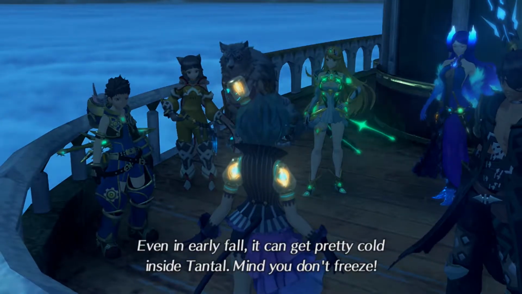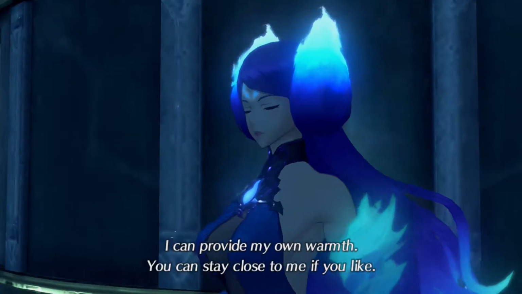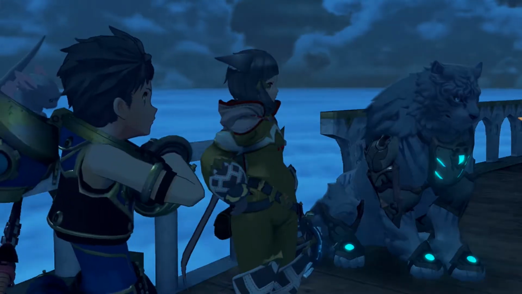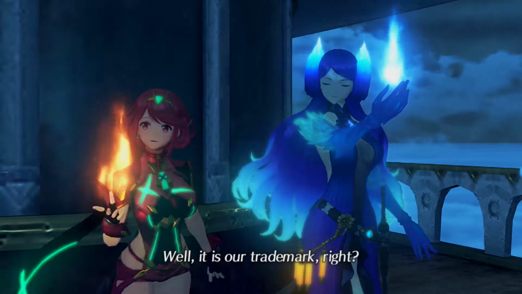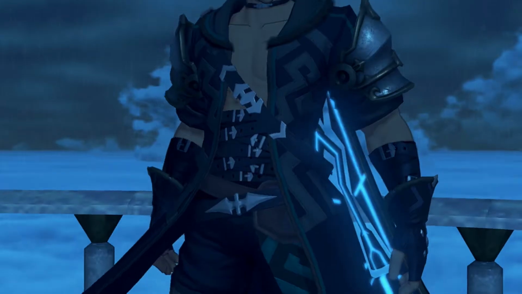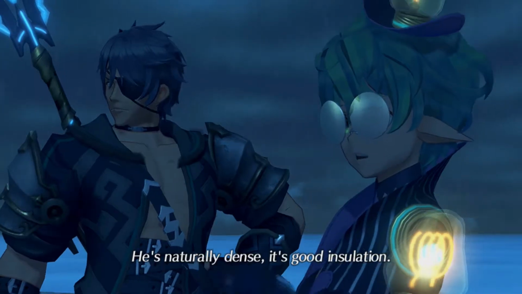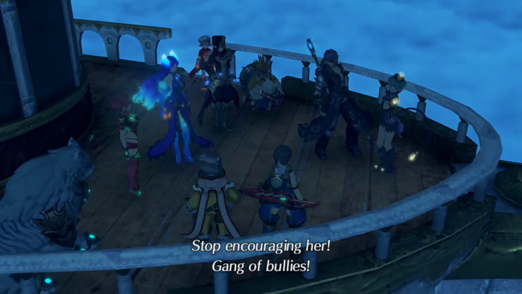Even in early fall, it can get pretty cold inside Tantal. Mind you don't freeze. I really can't stand the cold. I can provide my own warmth. You can stay close to me if you like. Me as well. You guys are pretty handy to have around. Well, it is our trademark, right? Essentially. Aren't you going to be cold like that, Shellhead? I'm used to it. I'll be dandy. He's naturally dense. It's good insulation. Oh, makes sense. Stop encouraging her, gang of bullies!